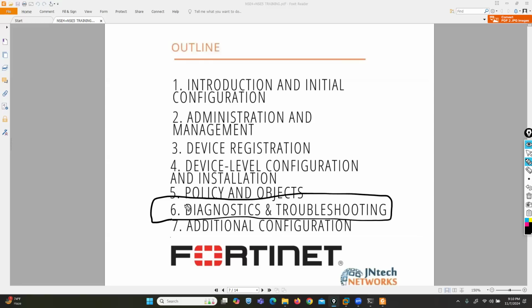Can I connect my FortiManager device directly to the internet, or if I'm using my FortiManager device behind a NAT device, then we can discuss that deployment scenario. We can discuss how to replace an existing FortiGate firewall device and how to troubleshoot our network, like policy package installation issues, device registration or installation issues.